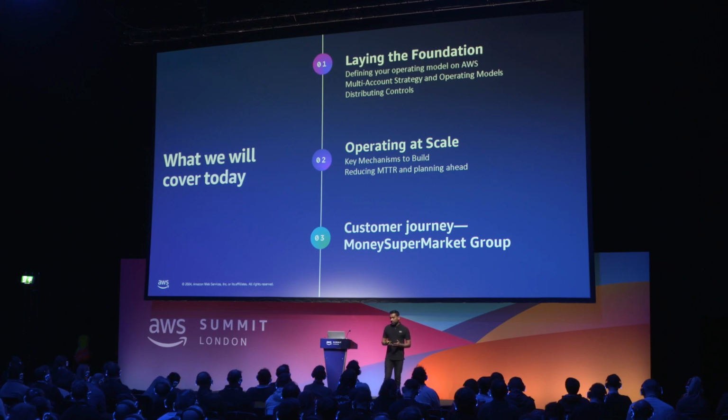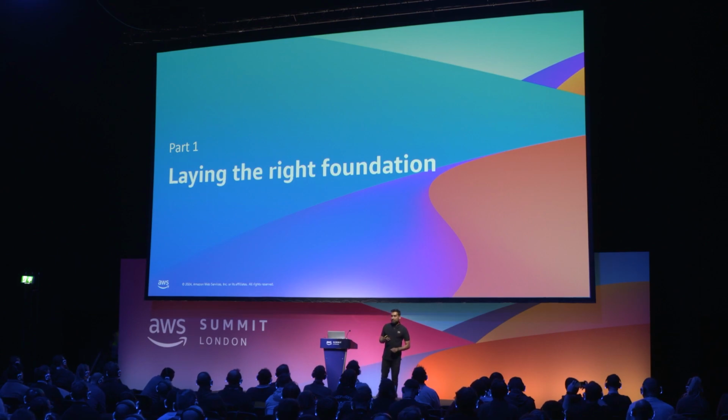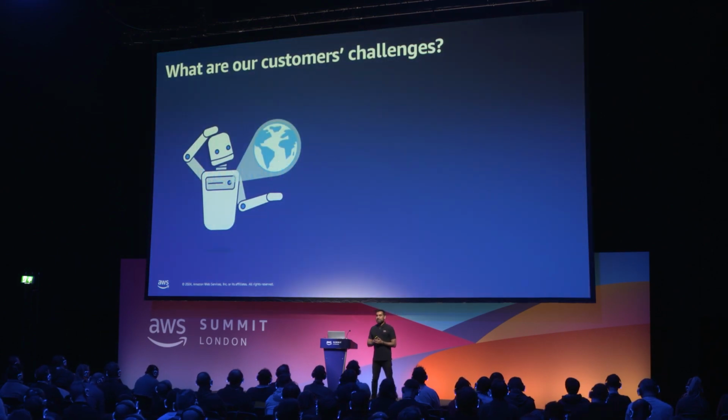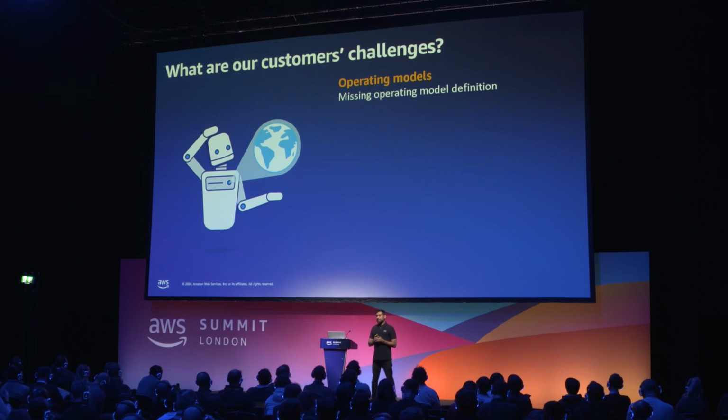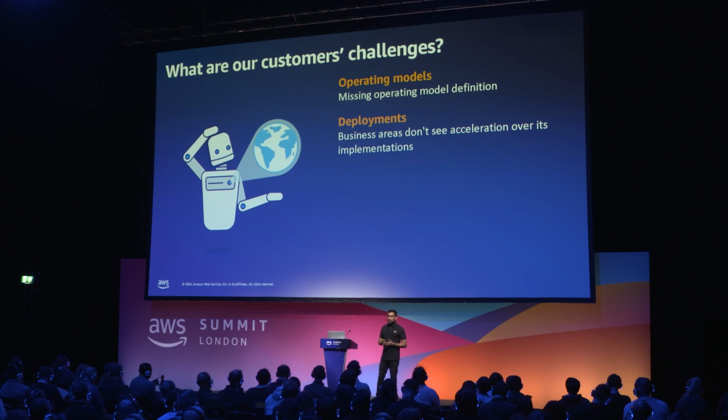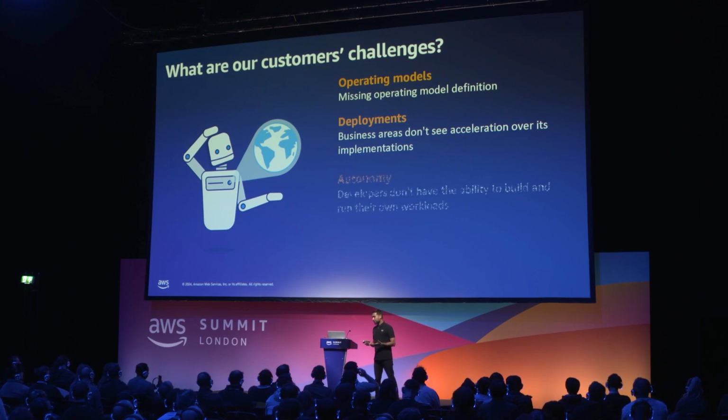A lot of time when we speak to our customers, we hear common challenges in terms of the foundation on AWS. The first challenge we often hear is the operating model. What is an operating model? It's a definition of roles and responsibilities for your operations in the cloud. Now, you may not be missing an operating model. You have an operating model, but it may not be evolving as you grow your workload on AWS. So that's one challenge. Followed very closely is deployment. How are deployments automated? Are you using the best of the cloud? Are your processes taking the same amount of time to deploy in terms of effort and time, or are they more efficient? The third challenge is autonomy.